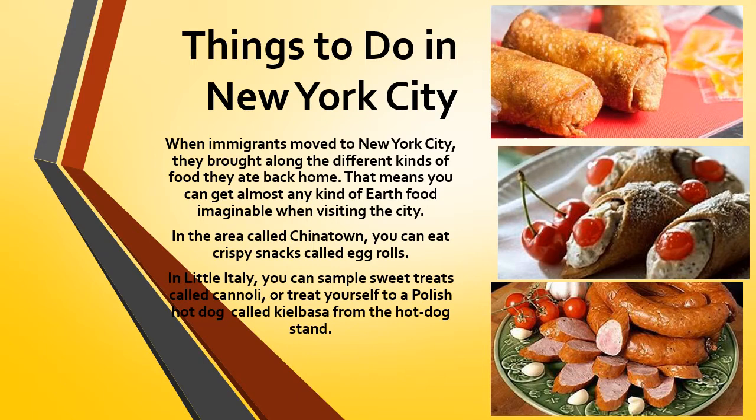So in the area called Chinatown, you can eat crispy snacks called egg rolls, which is on the top picture on the right. In Little Italy, you can sample sweet treats called cannoli, and that's the middle picture, and they look delicious. Or treat yourself to a Polish hot dog called kielbasa from the hot dog stand.